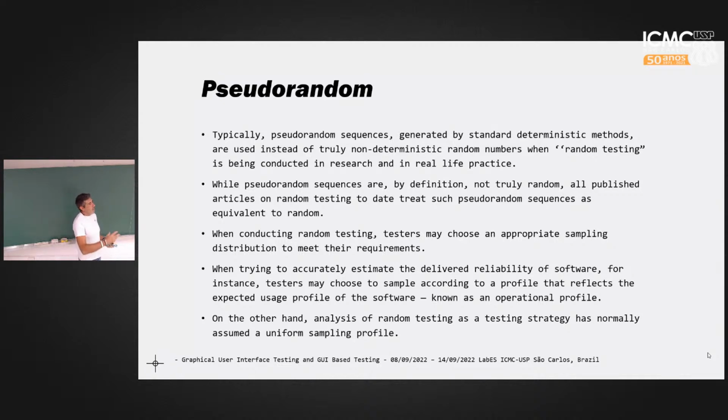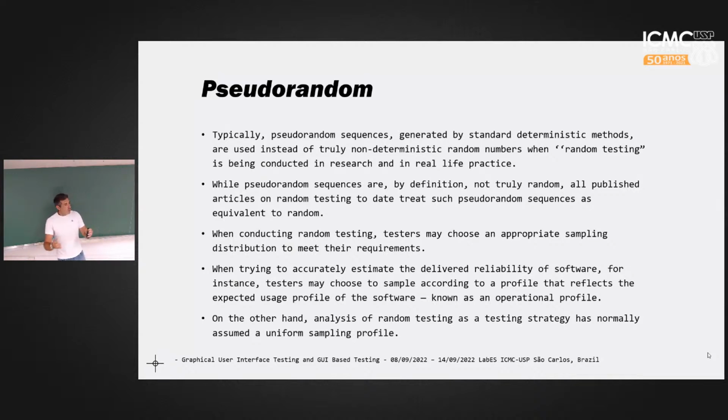Okay, as an example, if I want to define a profile usage for Word, usually the user goes on the menu, clicks on File, and then clicks on Open, then writes something, then selects a text and changes the attribute of the text, like the size of the characters, the type of the characters, the color of the characters. We have a profile, okay?